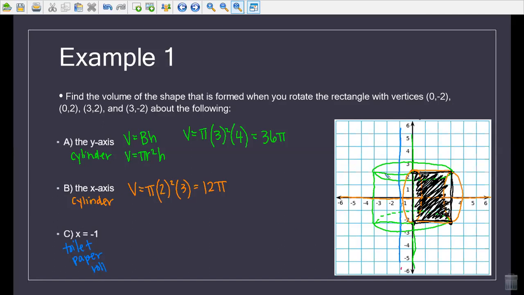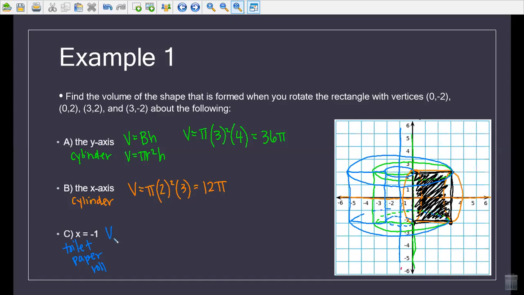All right, so I'm going to start by reflecting my rectangle like that. Then I'm going to have a little cylinder and a big cylinder. All right, and then a little cylinder, which will do dotted lines, so it's on the inside, and then a big cylinder. So there's my toilet paper roll in blue, and it's kind of hard to see with all the other colors on there. All right, but to figure out the volume of this toilet paper roll, because it's hollow in the middle, that's not part of my volume, okay? That's not part of the 3D shape.